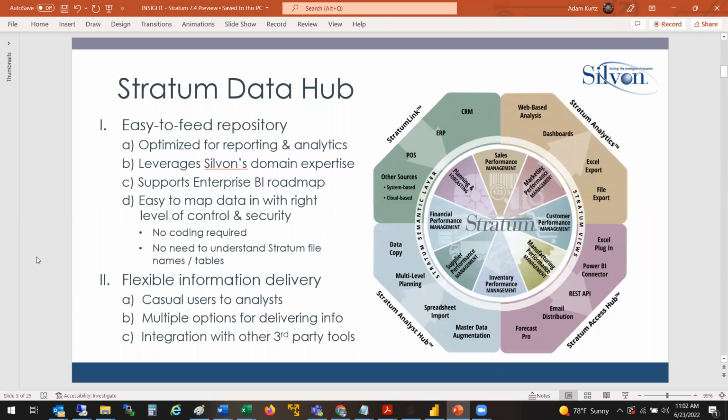As usual, Stratum Data Hub. Today we'll be talking about a product more on the Stratum analytics side. As you can see, with the Data Hub, there are ways of getting data in and out of Stratum.